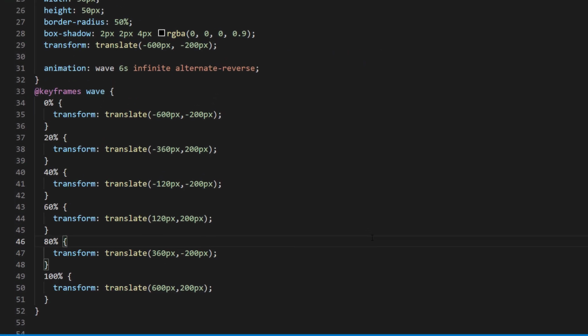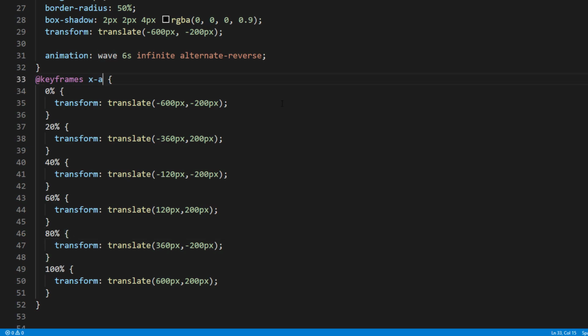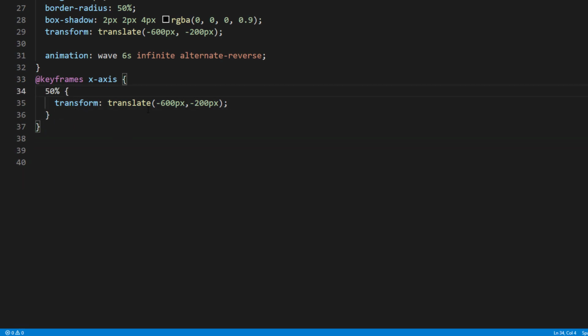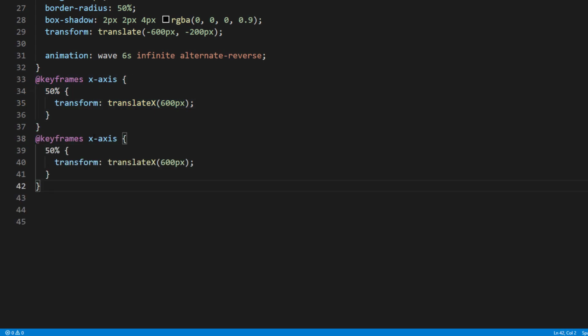Now let's create a separate keyframe for the X and Y axis movement. I'm going to change the timing function of the x-axis to linear.